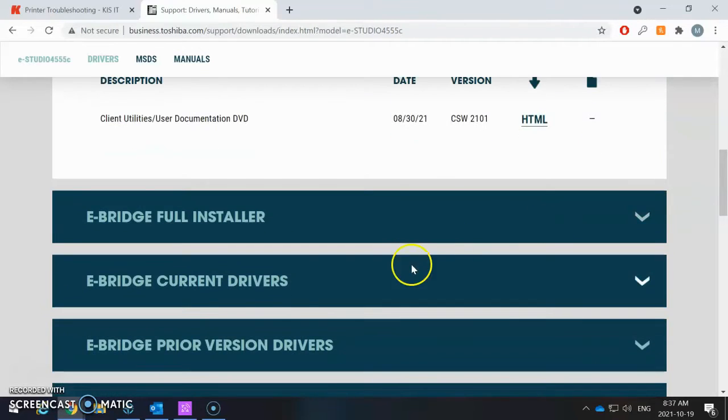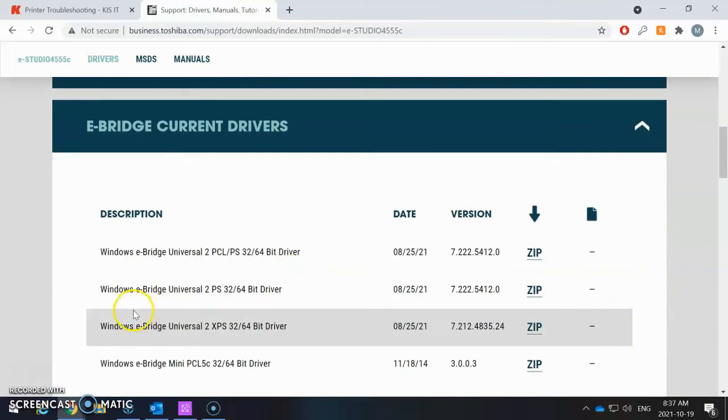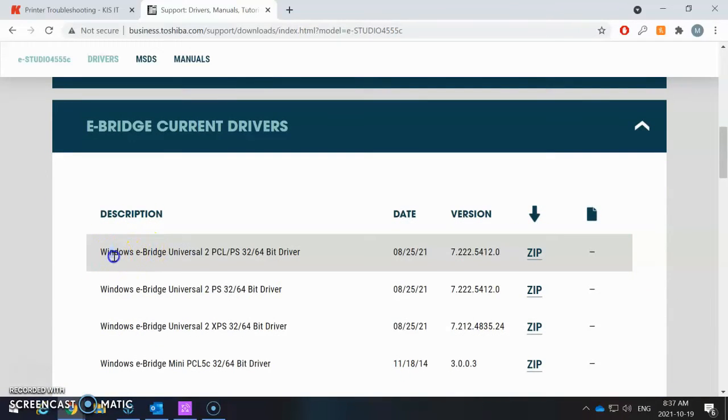You'll find the current eBridge drivers box. You want to click on that. Then you want to click on the first one here for a Windows computer, Windows eBridge Universal 64 and 32 print driver, and you'll click on the zip file here.